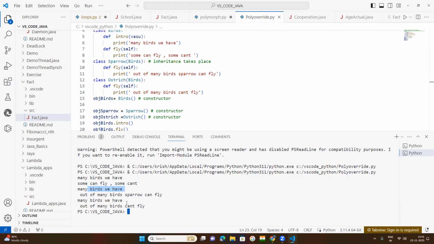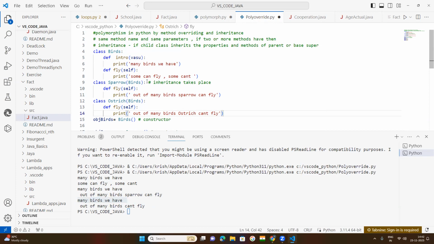Same thing. Many birds we have, and out of many birds, some can't fly. Out of many birds, ostrich can't fly. So we need to make the sentences meaningful. Many birds we have, and out of them, some can fly, some can't.